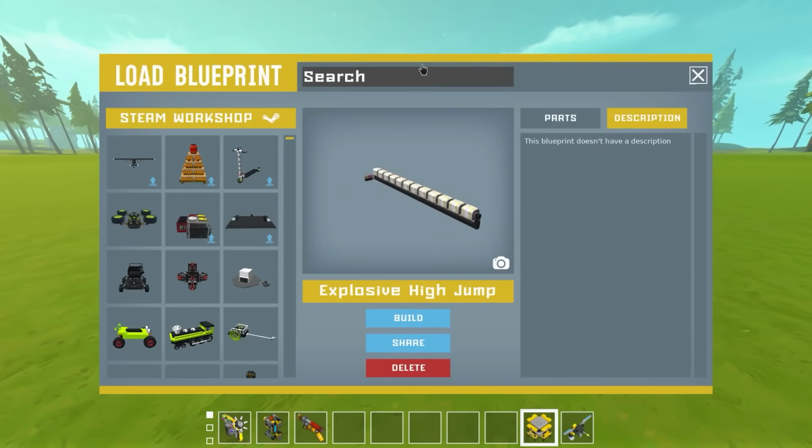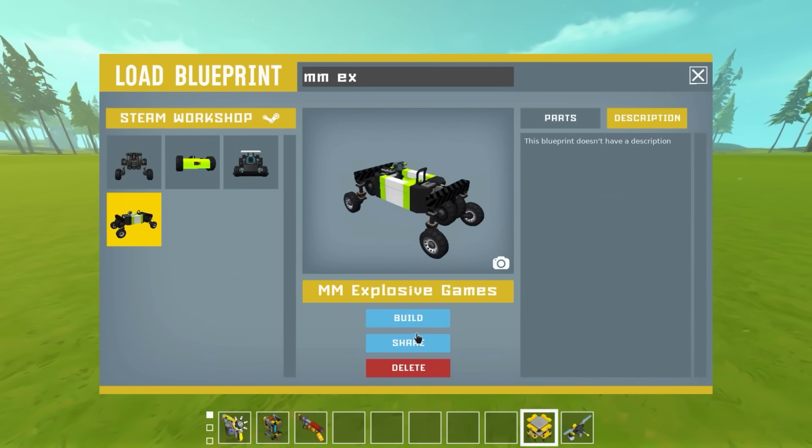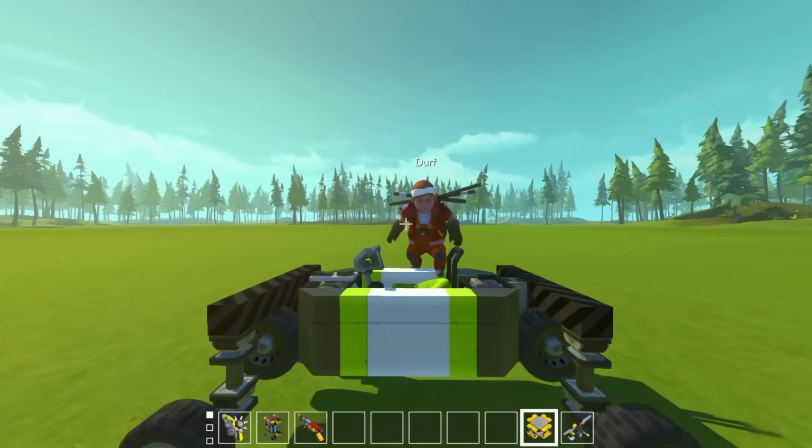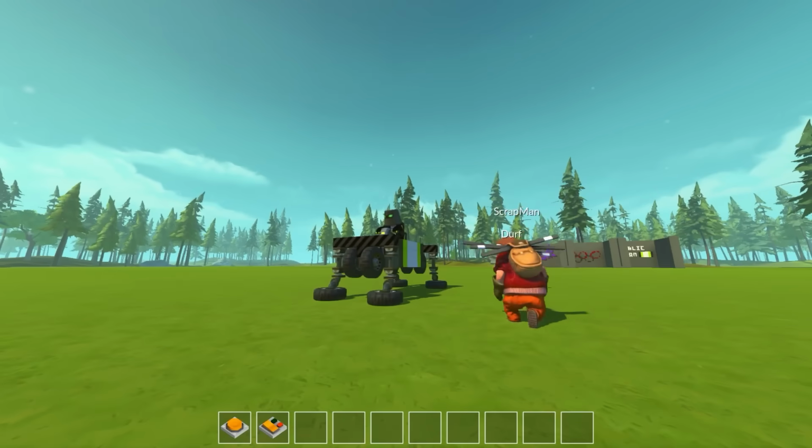All right, so here's what I got. What did you do? Here we go, I gotta find it. So the MM Explosive Games. I mean, it's a bathtub basically. I did this for the balance beam.